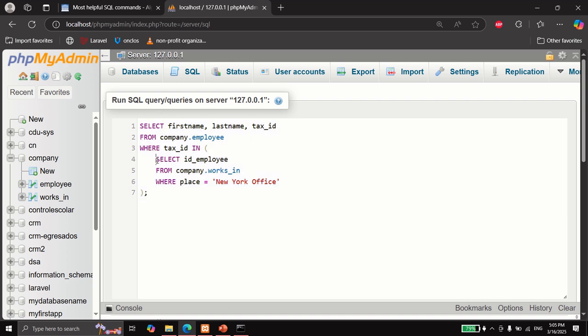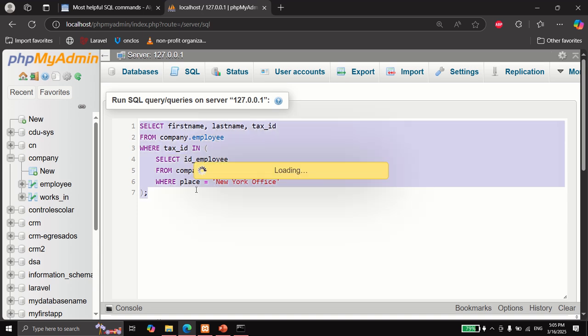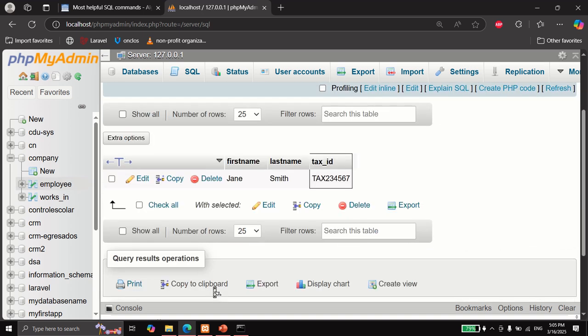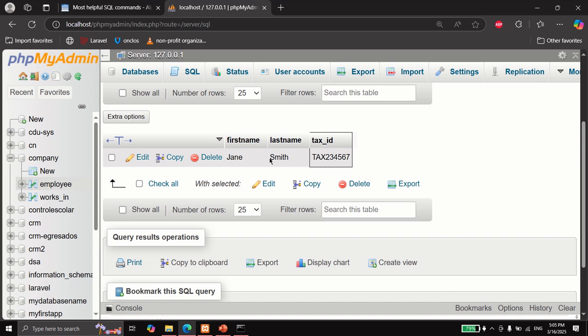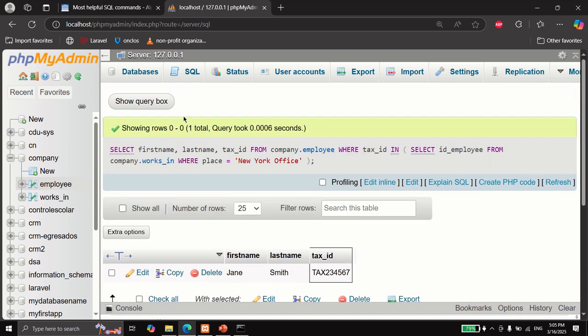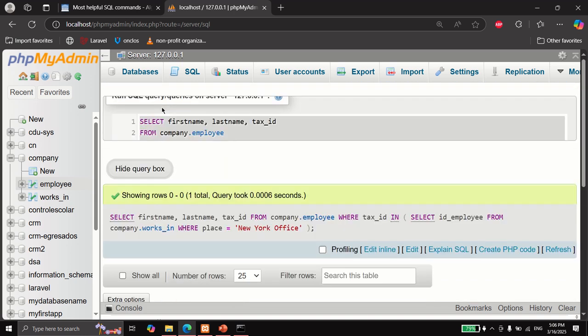So for example, here is going to bring us all of the IT's employees which have the place New York office, and where in is going to specify that this tax ID matches the ID employee. So let's run it. And as you can see here, there's only one user working in New York office.